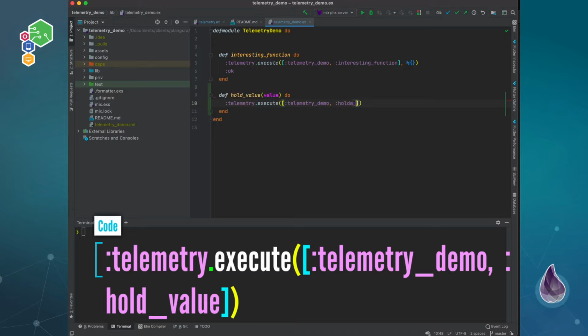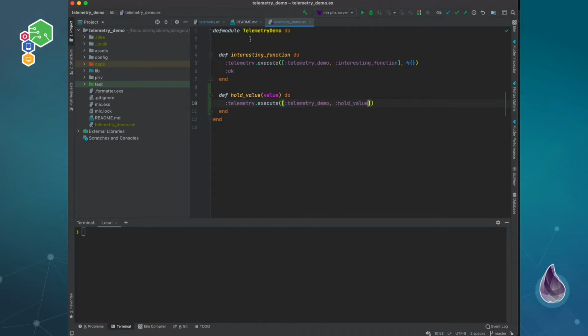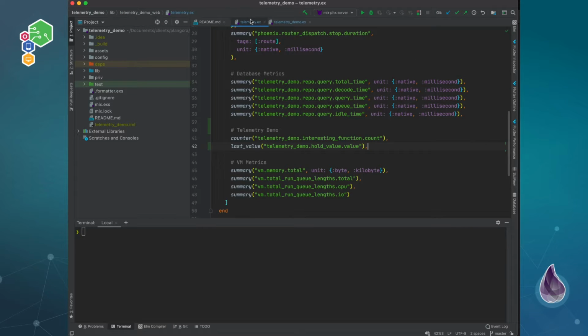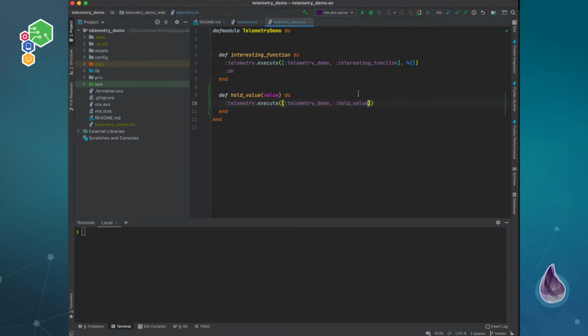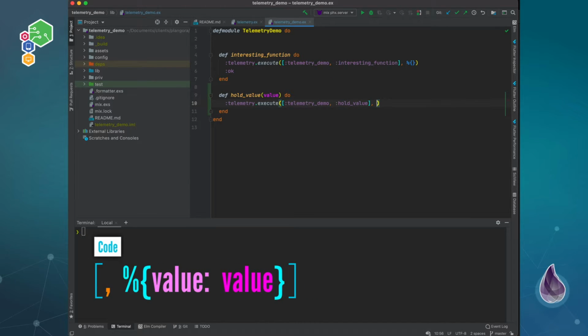And this one we'll call hold value. And if you see again, this will line up, right? Telemetry demo hold value. And if we go over here, this one's called telemetry demo hold value. And you see this dot value part. Well, last time we just had an empty map, and so for this one we use value, and we just pass in that value.